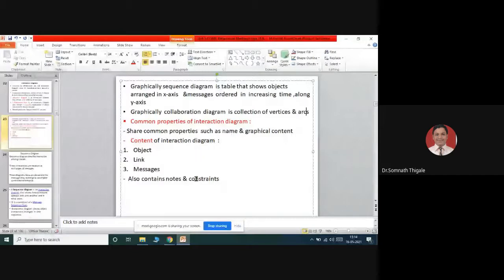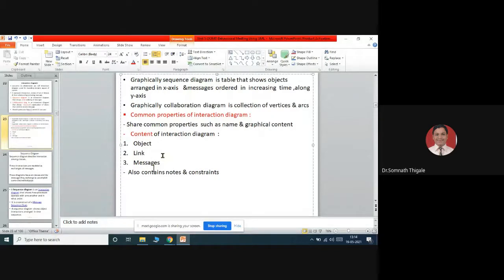And the third part is messages. Messages tell us how the objects interact with each other. That object interaction is represented in terms of messages. So simply remember, we write messages on the link, and the link tells us how the different objects interact with each other.